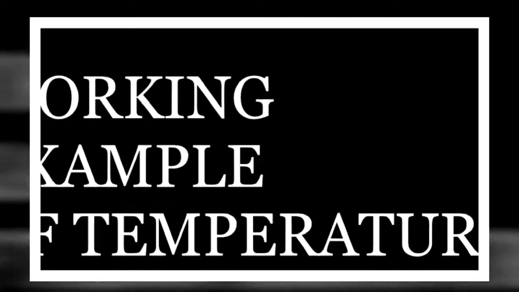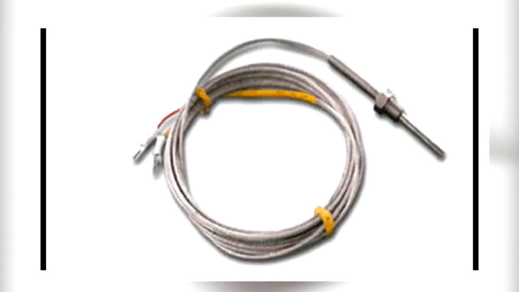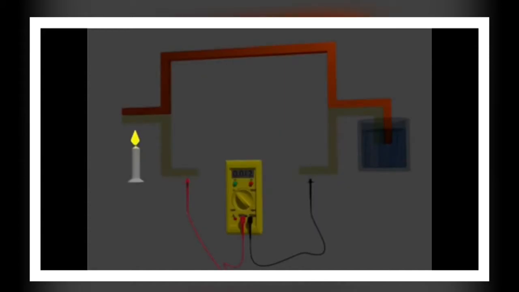Working example of temperature sensors. 1. Thermocouple. They are made of two wires, each of a different homogeneous alloy or metal, which form a measuring junction by joining at one end. This measuring junction is open to the elements being measured. The other end of the wire is terminated to a measuring device where a reference junction is formed. The current flows through the circuit since the temperatures of the two junctions are different. The resulting millivoltage is measured to determine the temperature at the junction.